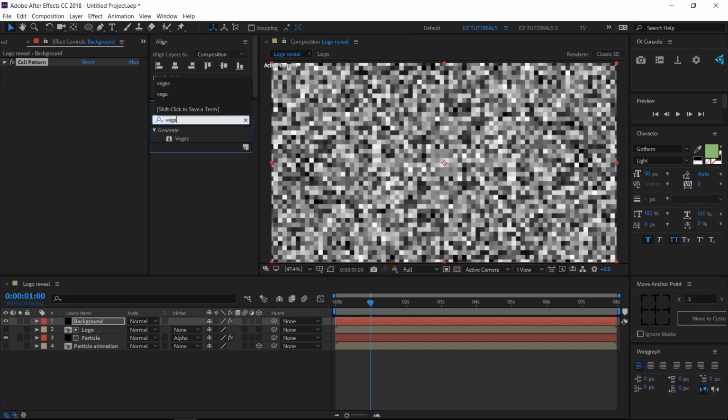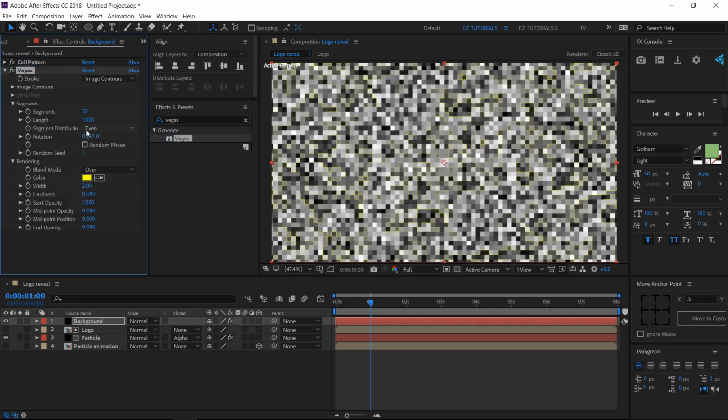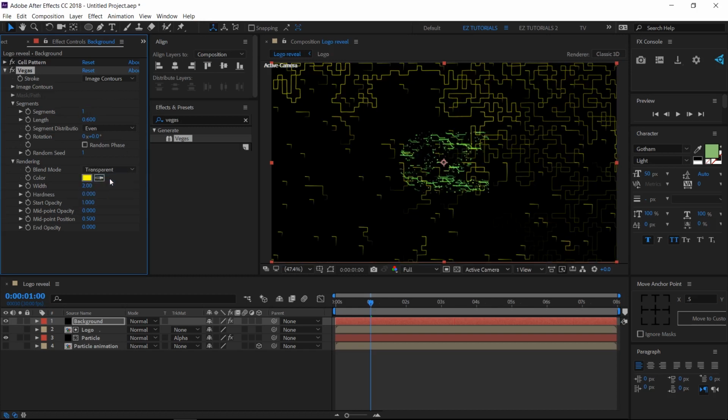Search for Vegas. Apply it. Change segments to 1. Length to 0.6. Blend mode to transparent. Change the color to the same color you've used before.